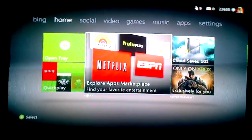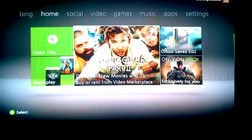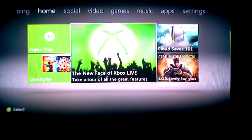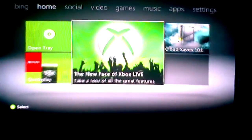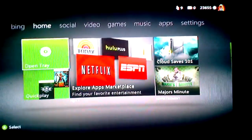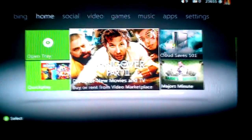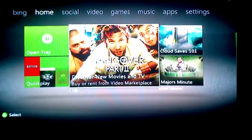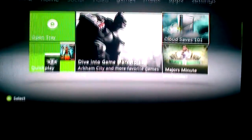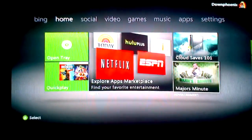I'd still prefer the previous interface a little bit better. You've got this middle panel which, if you flick with the right stick, you can manually choose those options. If I do the new face of Xbox, it'll show a video — I'm not going to make everybody watch it here. There's open tray up there where the game is loaded. I think the game should be front and center when you first open up the Xbox. There's a cloud save section — there's a video on how to use it — and that feature's kind of cool. I haven't really utilized it, but it's cool that they have that.